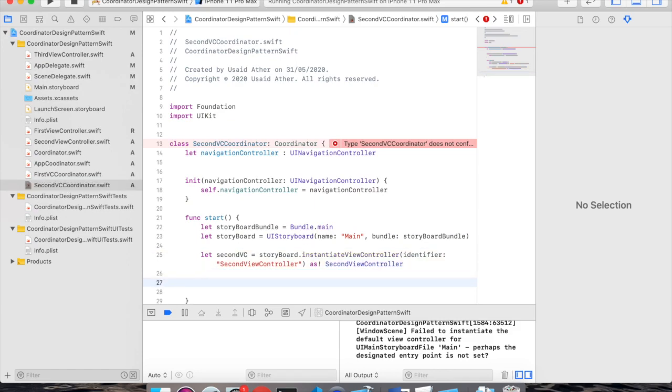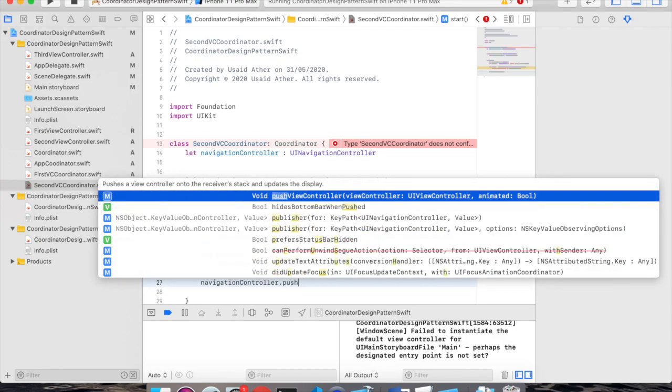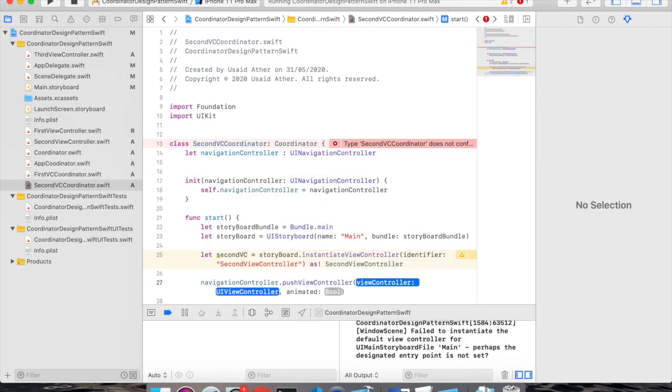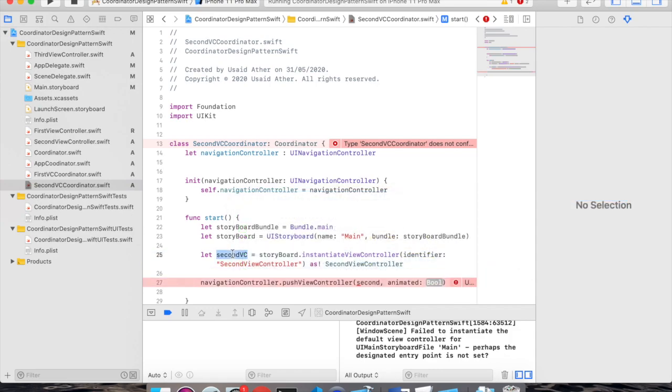Now let's implement navigation controller dot push view controller, second VC equals to.